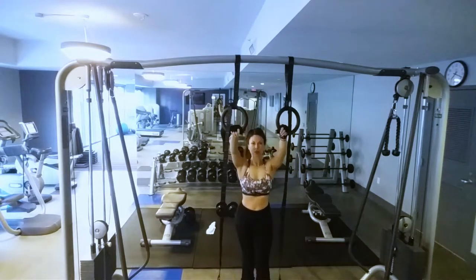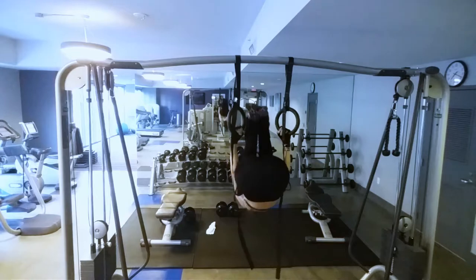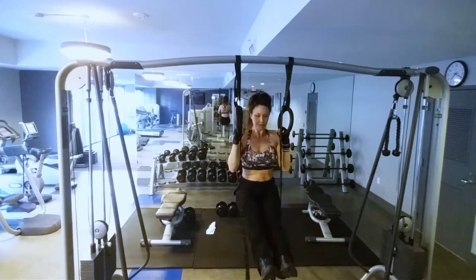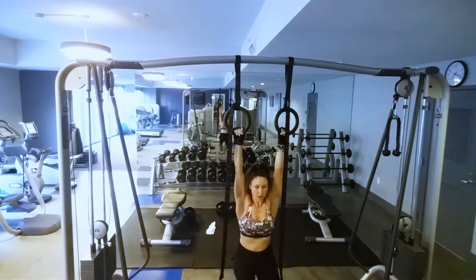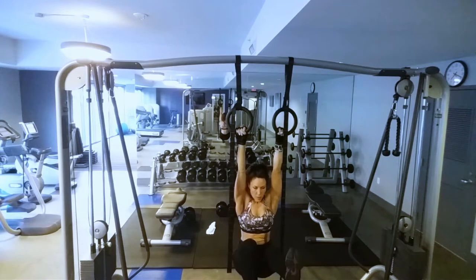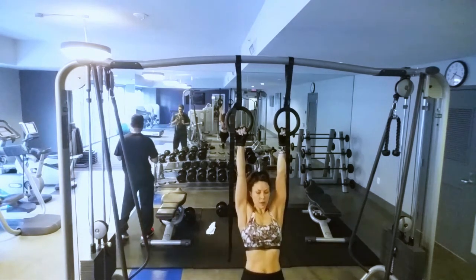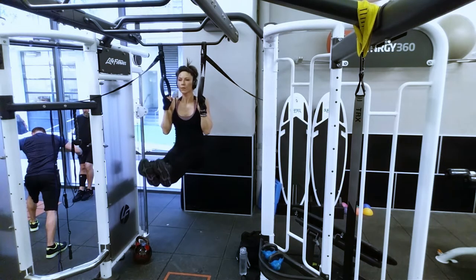So guys, this is the combination drill I've been working on — not the most flattering angle, I know. At the top of the position this is a piked hang, then a mini transition row to a V-up hold, down to a slow controlled out-sit hold, and then a slow controlled negative down to a hanging 90-degree leg raise. It's a great mind-muscle connector as your whole body and core will be under constant tension throughout the whole movement. There's no rest until your feet touch the ground. The goal is time under tension — the slower you perform this exercise, the better the overall strength gain. The strength opportunity exists in the negative part of this movement, so try a lowering speed of about a 4-second count.